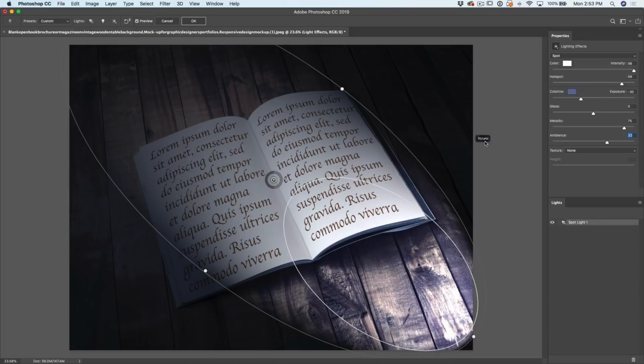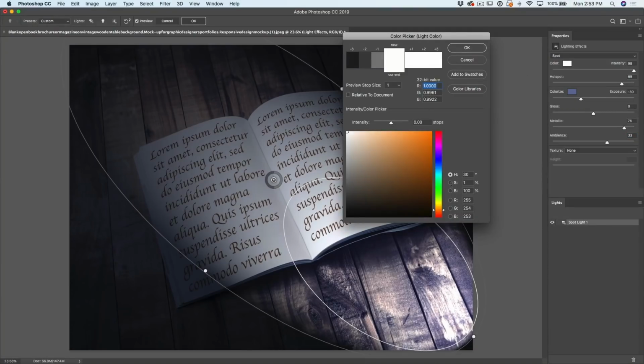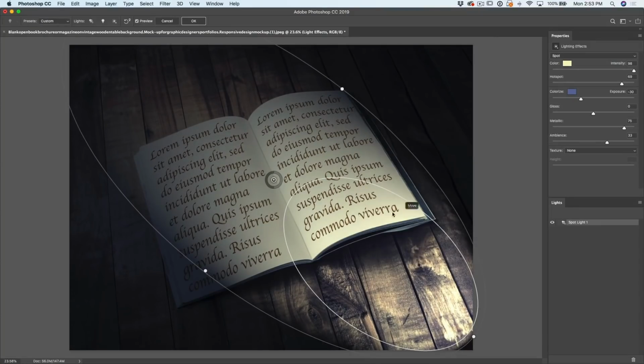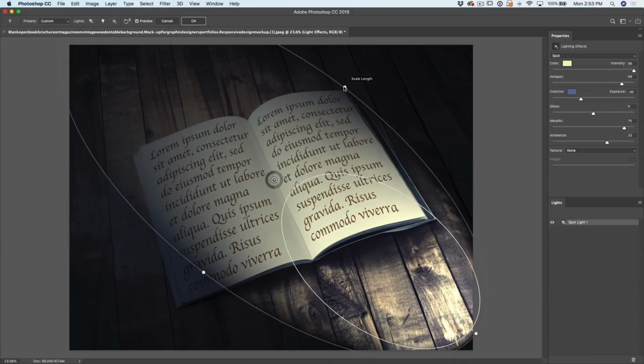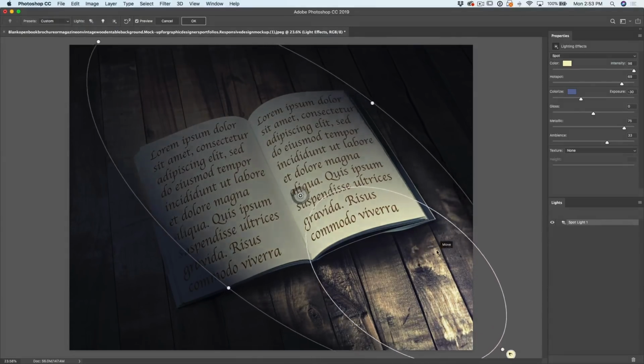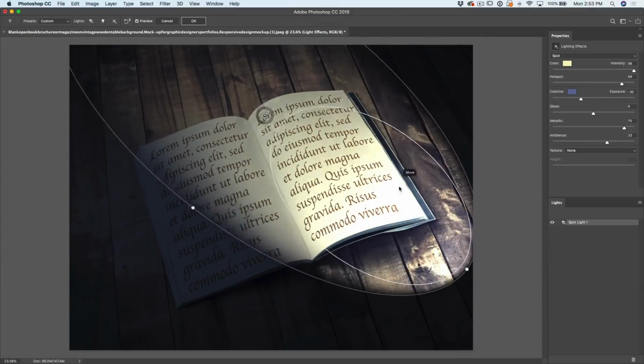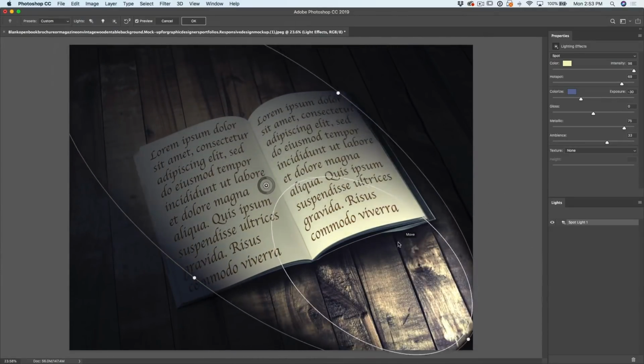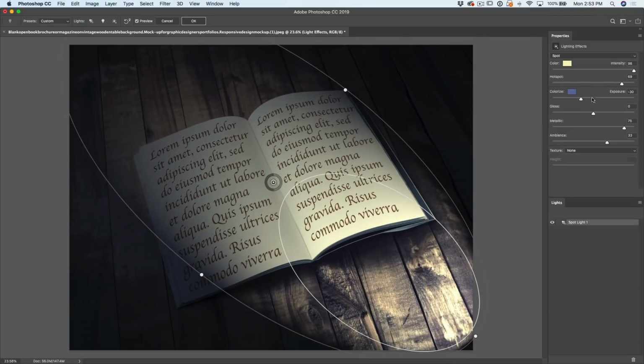So imagine there's a street light shining through a tree behind us. So let's click here and we're going to click on there and turn up the spotlight here. Given that warmer color, it could also be a reading lamp, something like a desktop lamp there. Or maybe you're outside and this is a picnic table and we've got a street lamp just falling on here. So you can see how we can set that. We can move this around so you can set it how you want, put it where you want it to go. I'm going to put it there and let's play around a little bit for the intensity.